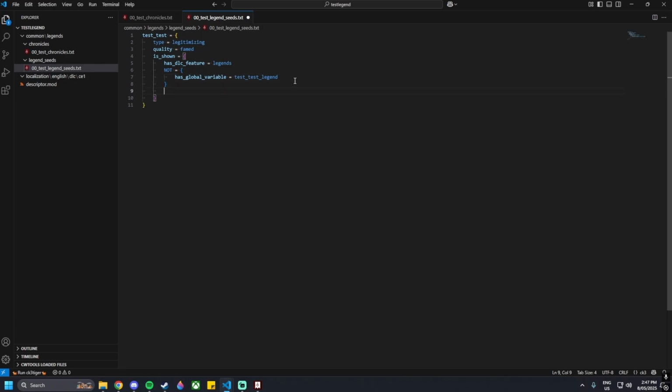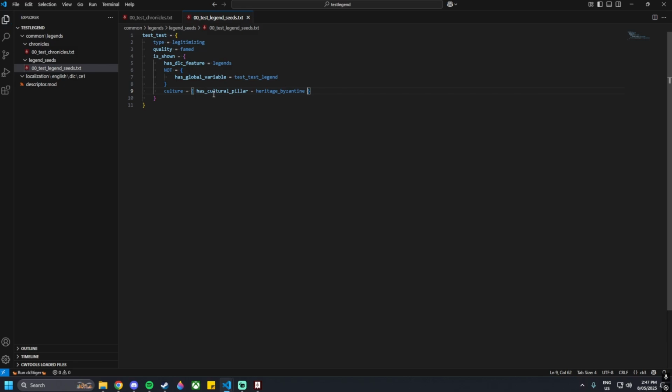Outside of there, we're going to go with culture equals curly brackets, has_cultural_pillar equals heritage_byzantine.